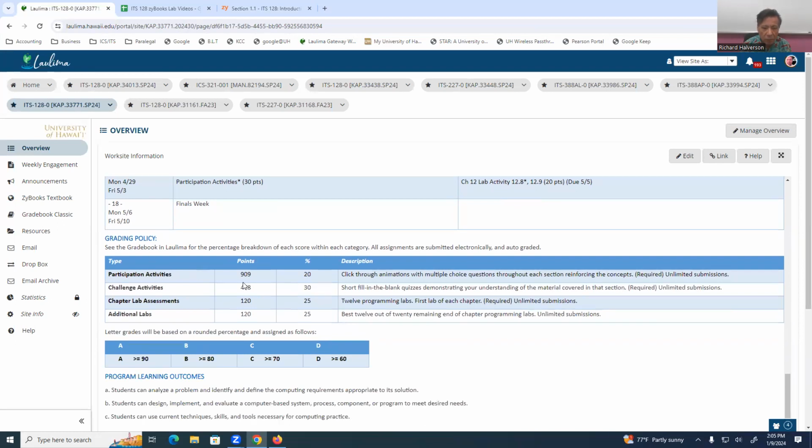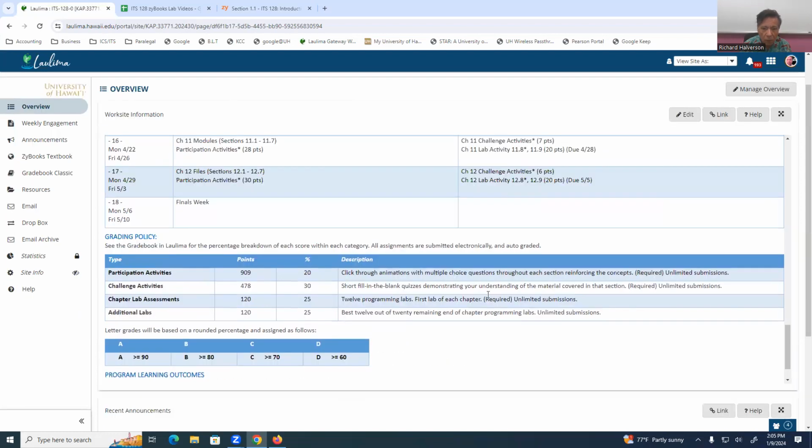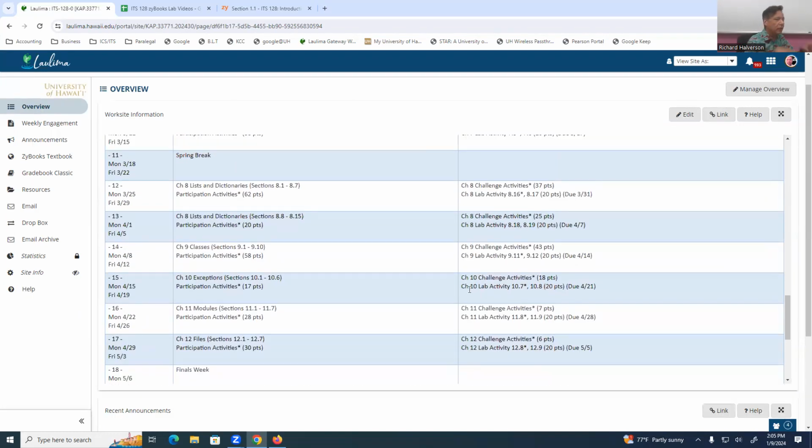And so this is the points breakdown, and of course these weights are different than these weights. These weights are the same as these weights. These are both labs. I can only do this because everything is auto-graded. Not all my classes are auto-graded, and I can't do this for all my classes. But because it's auto-graded, these due dates are recommended due dates, but you can hand them in later, and there's no penalty.